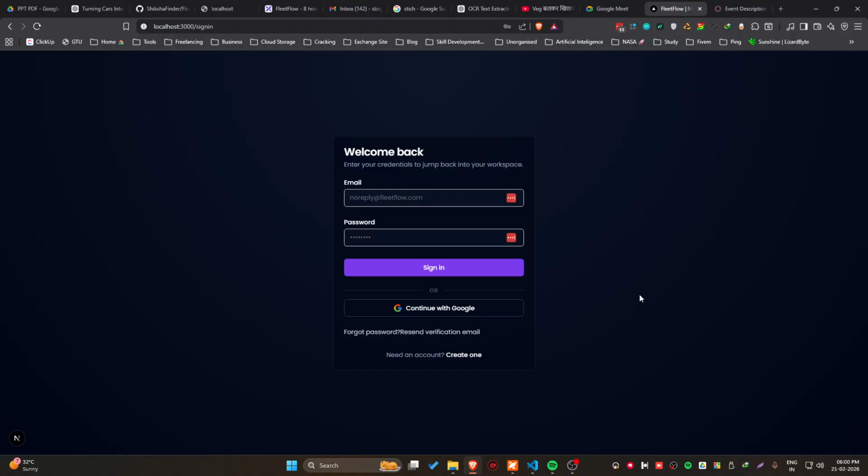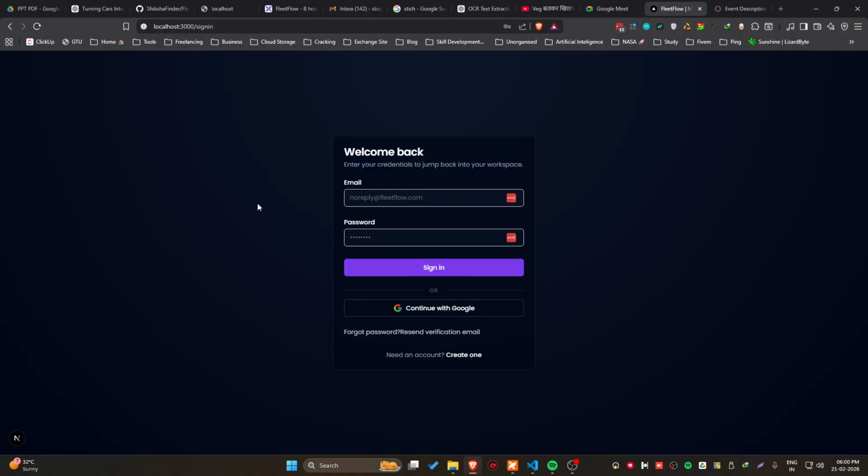First, the authentication screen comes in, and via the authentication screen, role-based authentication happens. We support fleet managers, dispatchers, safety officers, and financial analysts. Each role sees only what they are responsible for. Dispatchers can't alter financial records, and analysts can't dispatch vehicles. We enforce operational boundaries from login itself.